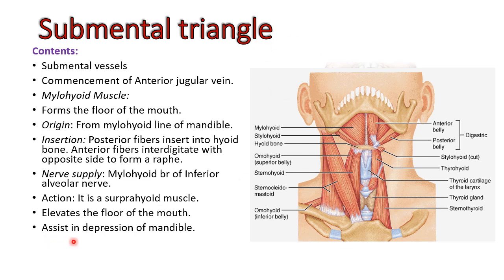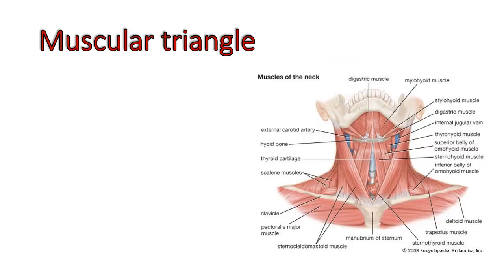and it also assists in depression of the mandible. But depression of the mandible is actually facilitated by gravity itself. So gravity tends to open your mouth or depress the mandible, and one of the main muscles which helps in depression of the mandible is the lateral pterygoid muscle, a muscle of mastication which helps in moving the mandible. All other muscles like the digastric or mylohyoid only help in the depression. It is only an accessory muscle.